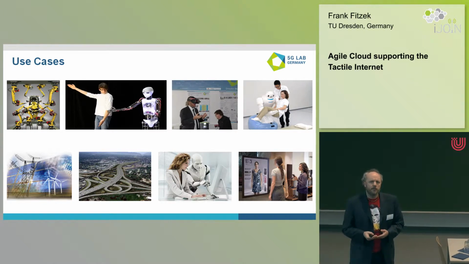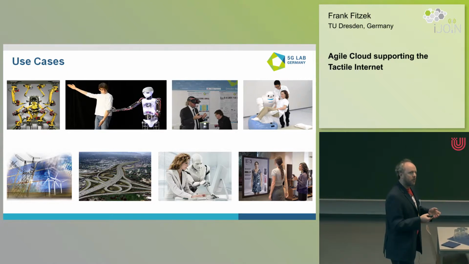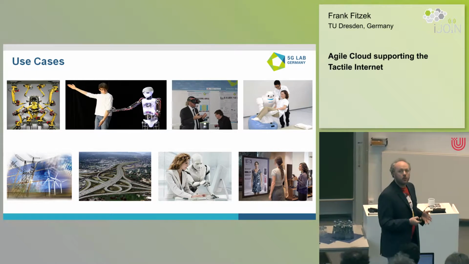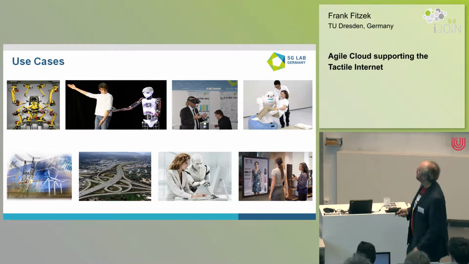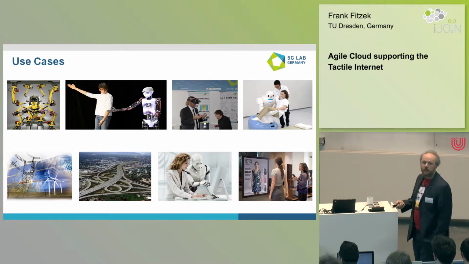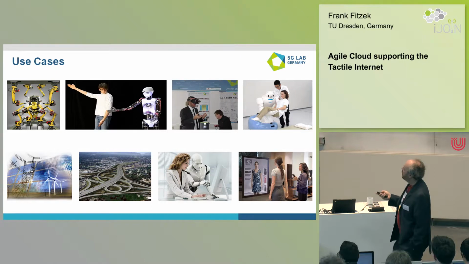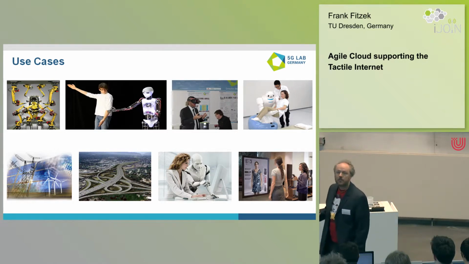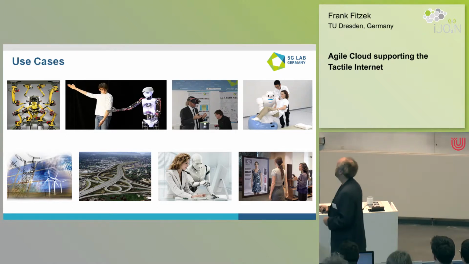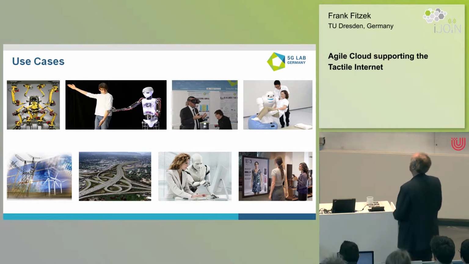If you talk about feedback that is really tactile, and about control issues in these two cases alone, the delay has to go down to 1 millisecond. That is the dramatic change: our latency has to go down from the 50 milliseconds we have nowadays to 1 millisecond. You can go on with transportation and remote-controlled cars. Of course you need this 1 millisecond to make sure there are no accidents. You have to react. With smart grids and combining distributed energy generation, you need 1 millisecond to do that, and so on and so on.